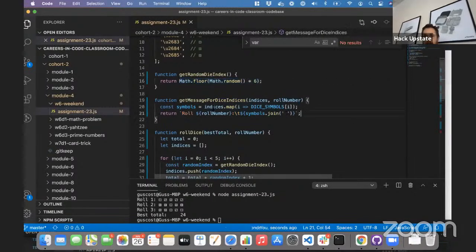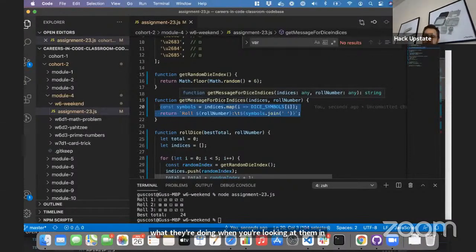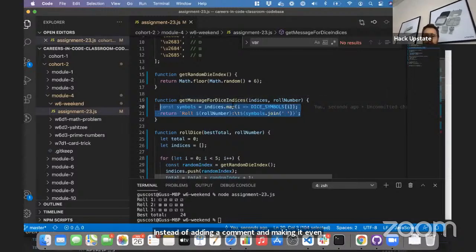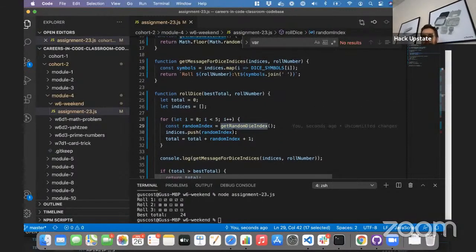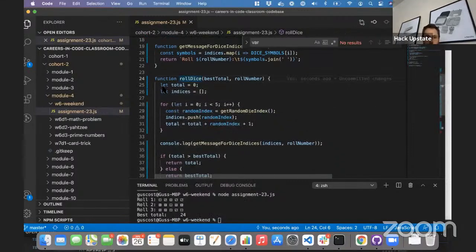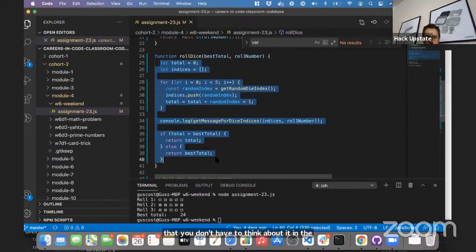And the basics are using functions to replace tricky bits of logic, like this bit or this, that are not obvious what they're doing when you're looking at them. Instead of adding a comment and making it even more stuff to read, replace those confusing bits with the function down here, with just the call to the function, which makes clear your intent and also hides the complexity of what it's really doing so that you don't have to think about it in the context of this function itself.